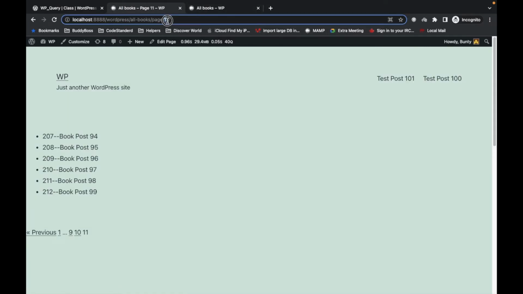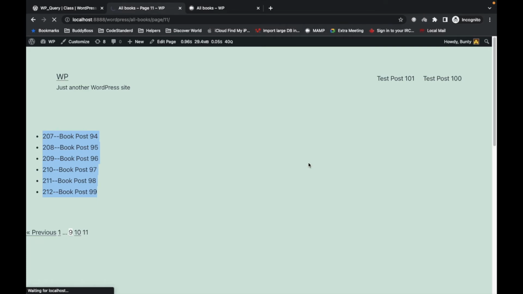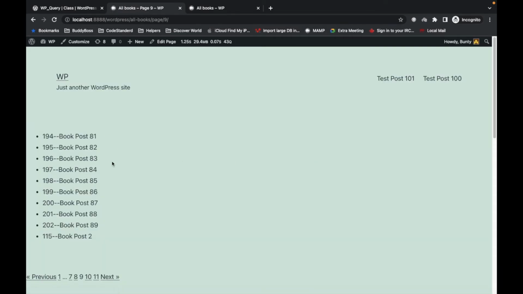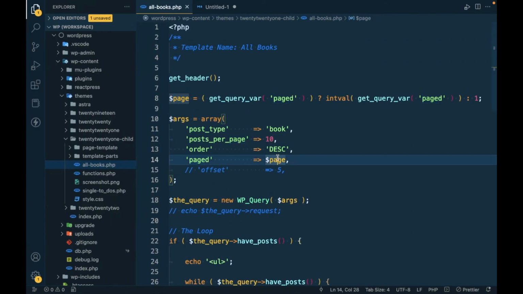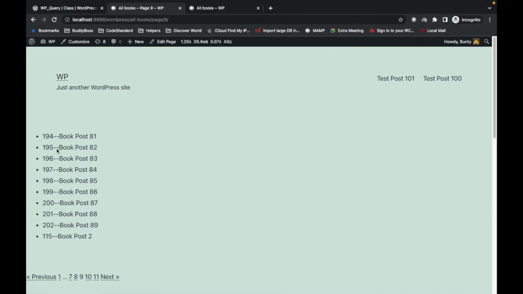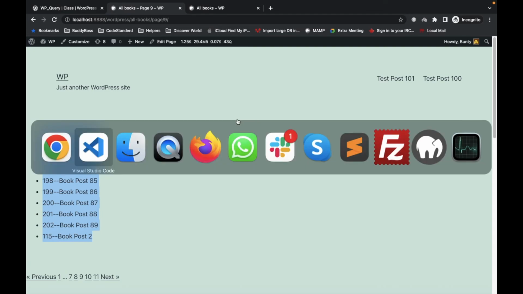So the page number is 11, we are getting the result from page number 11. Similarly, if we click on number 9, this value becomes 9, and we are getting the result from page number 9, and so on.